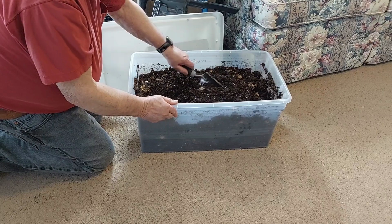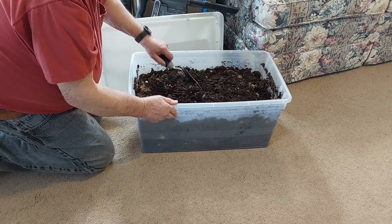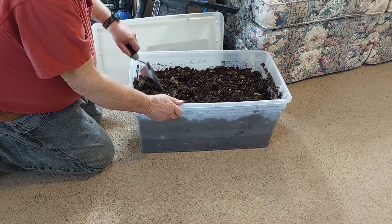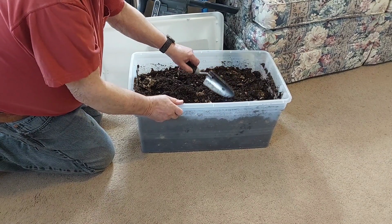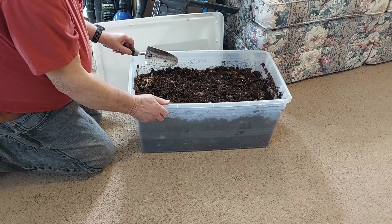So we're going to call this a success and move on and get ready for another bucket of bokashi, and then we'll let it set for a while, and we'll be ready to go for the May planting of our raised bed gardens. All in all, I think this has been a very good success.